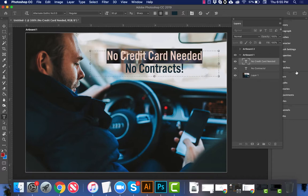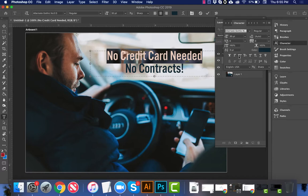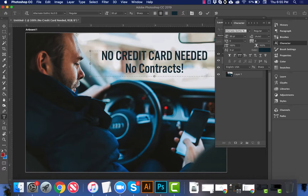I'm actually going to make this all caps. So I'm going to select this. Double select it so it highlights the whole thing. You're going to find your characters thing here. And you're going to hit this little button. See, it's called all caps. So you'll hit that. Boom. Okay. No credit card needed.